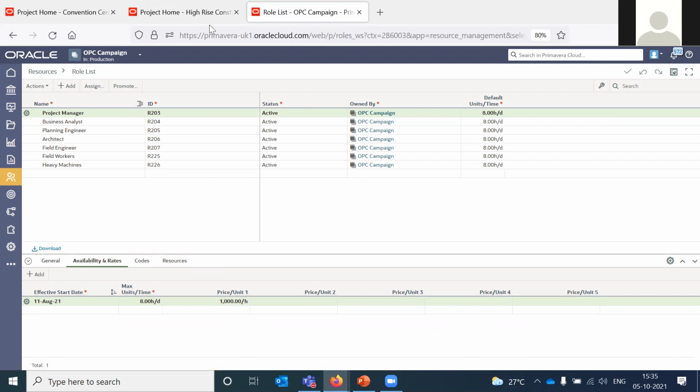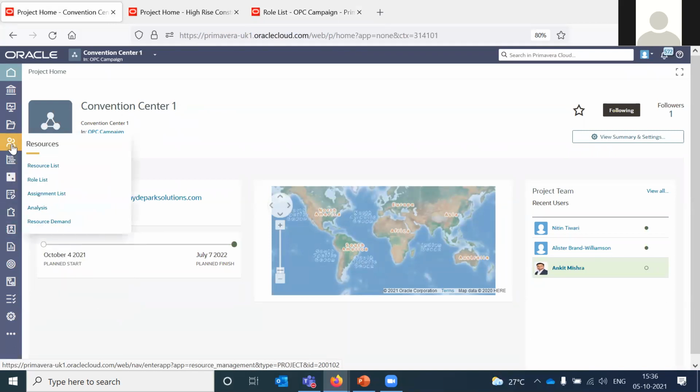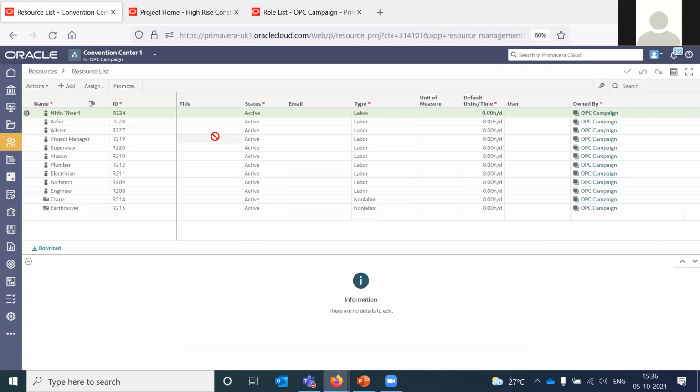Now, for example, let me go to this project, which is Convention Center 1. In this project, there is a particular app called resources, and if I click on resource list, I have 2 options.